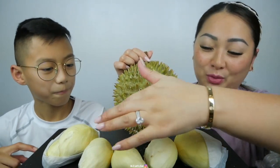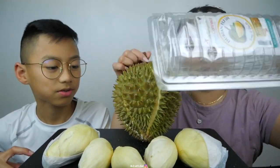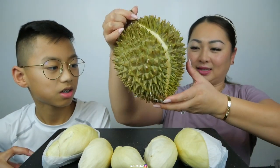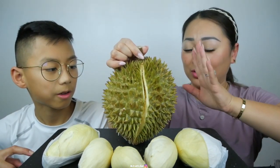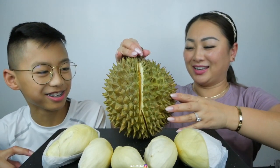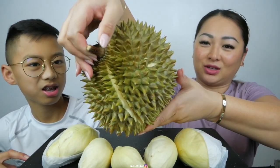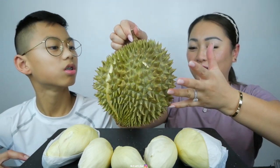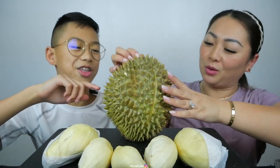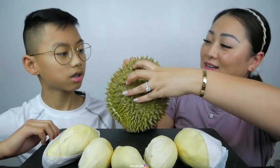I mean, these were pre-cut. It came in a package like this, straight from Thailand. And I'm assuming this is from Thailand too. It didn't say. But to tell whether your durian is ripe and ready to be cut open is when you smell it. Number one, you smell it. And when it starts to crack, like you can see certain cracks on here. When it starts to open on its own. That's when you know. This one? No, I manually cut this. But like the cracks here, you go.